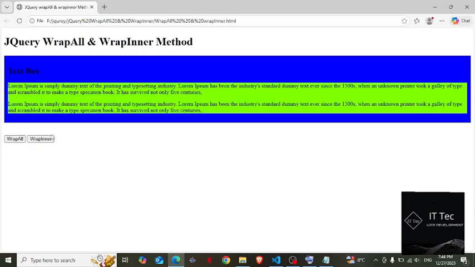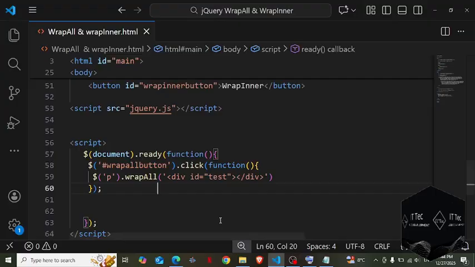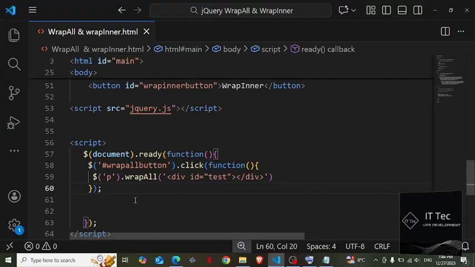Now after that, we see our second method, which is called wrapInner. We use it on our heading, which is H1. So look, I copied the entire code.